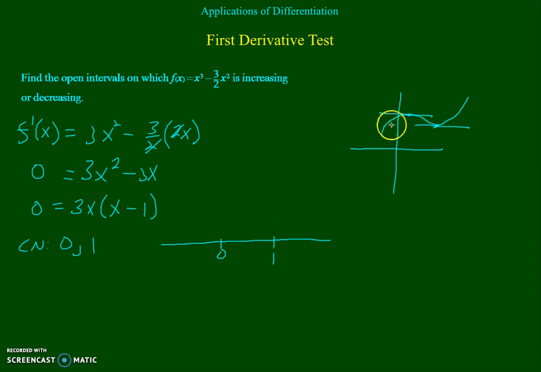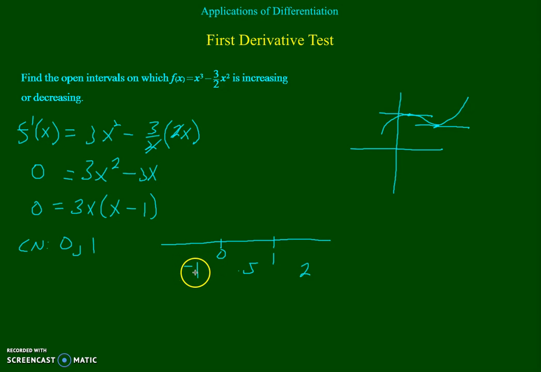So we can look at any point in here, and all the points in this interval are going to have the same characteristic. So let's pick -1 as our test value here. And likewise, in between 0 and 1, let's pick 0.5. And between 1 and infinity, let's pick 2. You want to pick your test values at easy values to evaluate. You don't want to pick crazy numbers because that just makes your life more difficult.